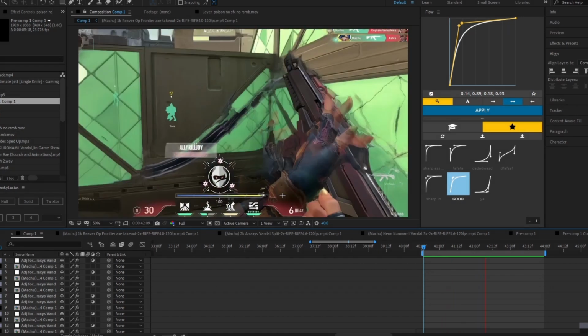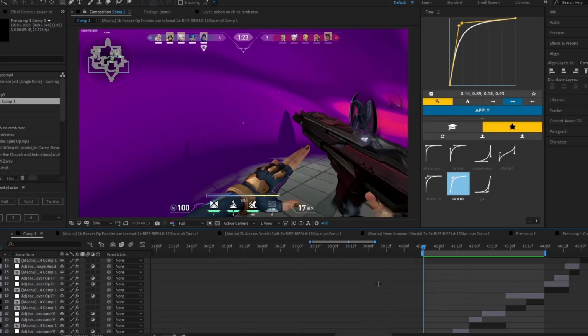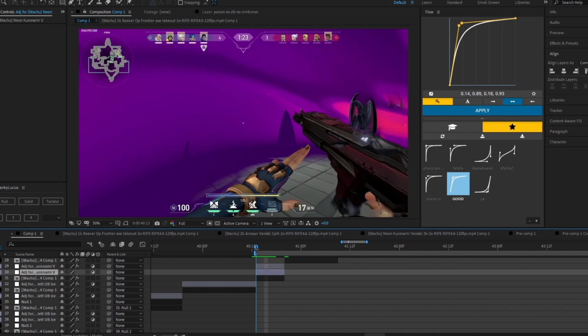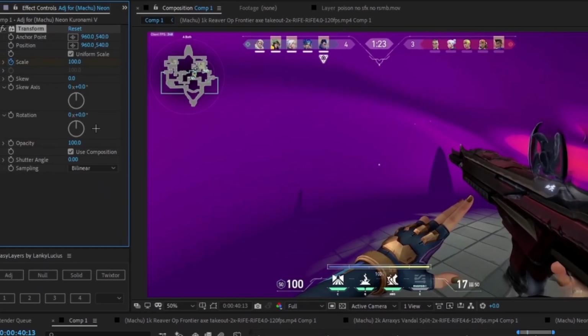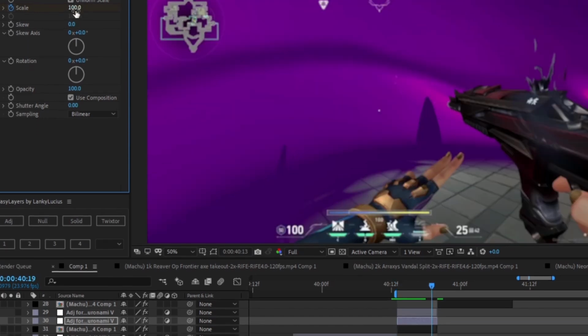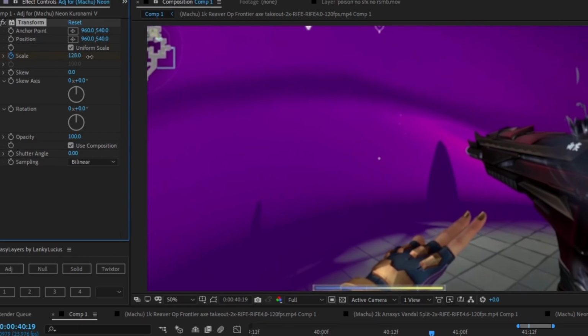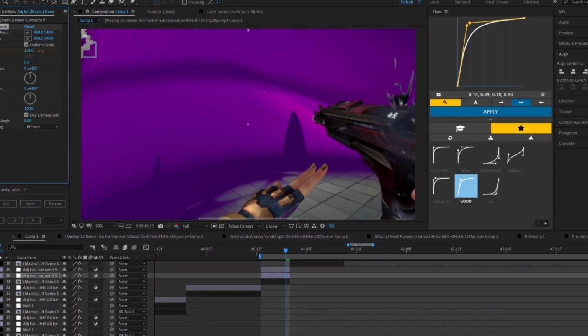So as you can see, this is my pan crop. It's just a simple in and out. Pan crop's really simple. So you're gonna want to take your clip and then add an adjustment layer. After you add an adjustment layer, add transform and take your scale and then keyframe it at the start, and then go to the end and then zoom it into about maybe, I'd say 120 to 130, 125 to 130 is pretty good. So I'll do 130.